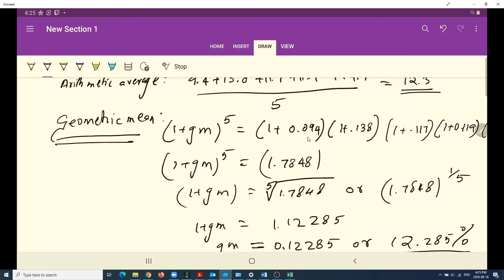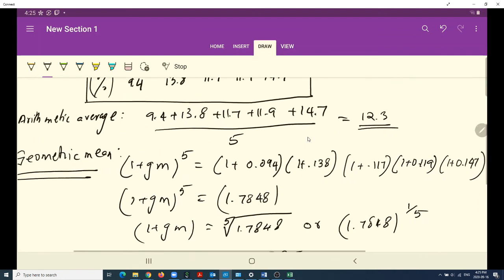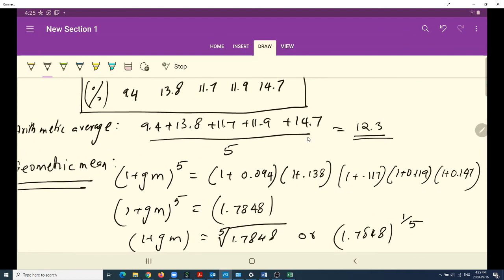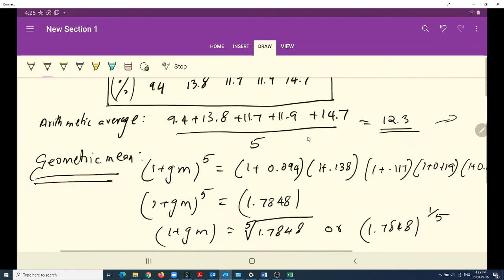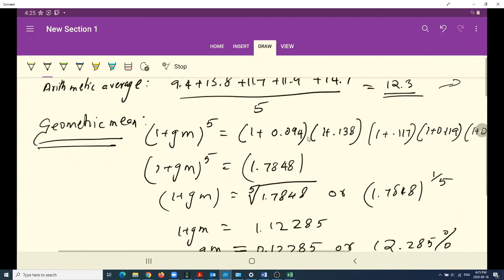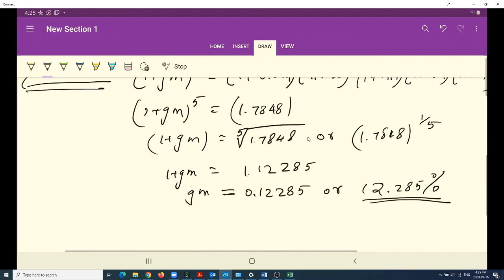Typically in finance or economics, when you're trying to use a forecast, like what do you think next year's return is going to be, the arithmetic mean tends to be used. But whenever you're trying to compute your returns or sales growth in the past, the geometric mean is the way to calculate that. So try and work out more problems.